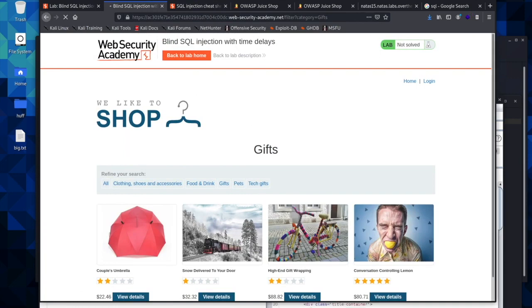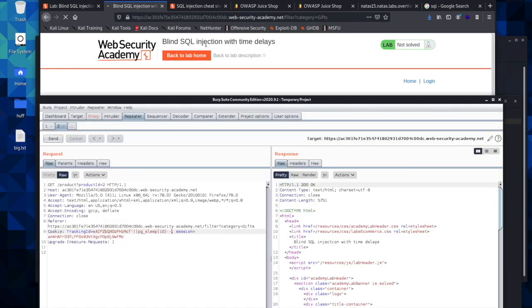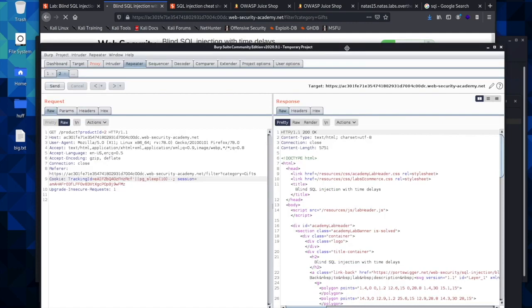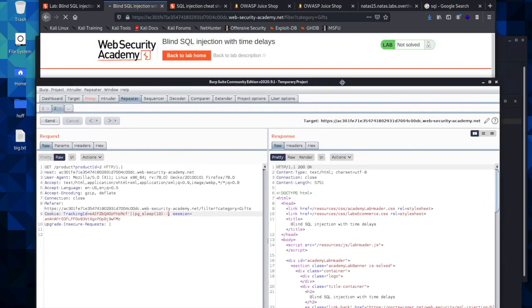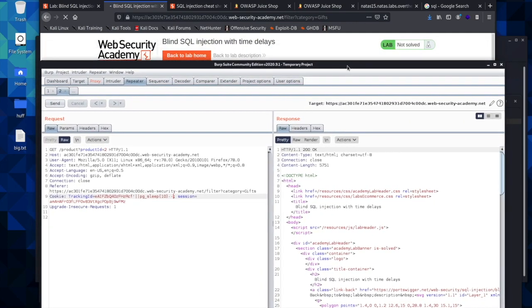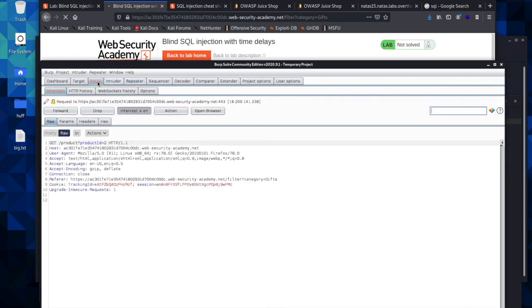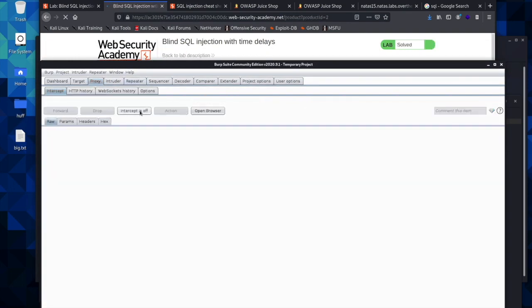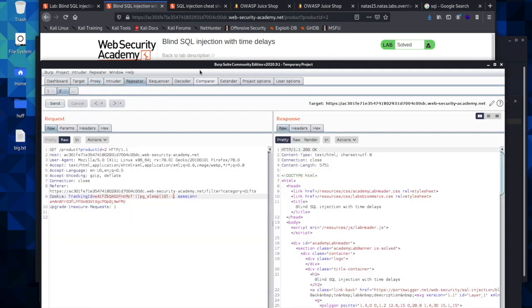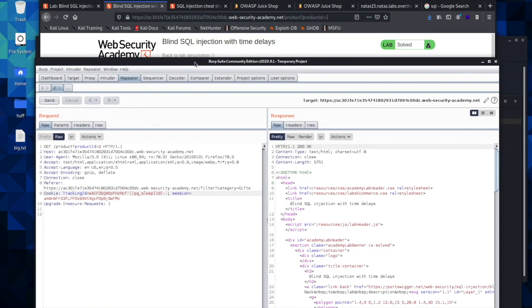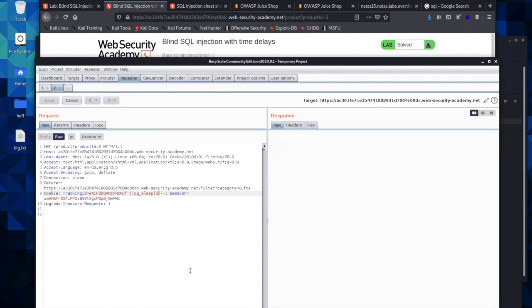And so the time delays are really simple. They're really easy to run, and this is how you do it. I'm not sure why that didn't come back as solved. Maybe we have to go ahead and forward this. There it is. There's the solved. So they're really simple to run. They're really easy proof of concept. You can change this to 5 seconds if you're impatient like I am, and wait just 5 seconds instead of 10, but you have to do 10 here to solve the lab.